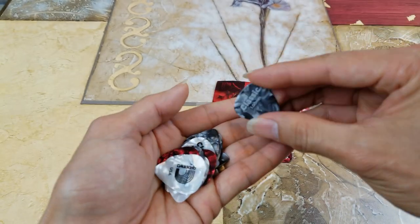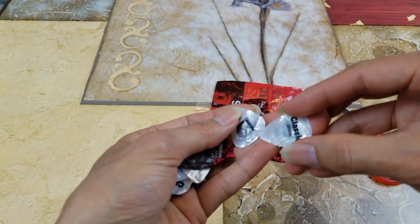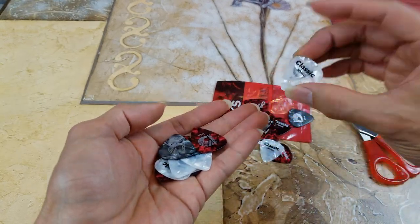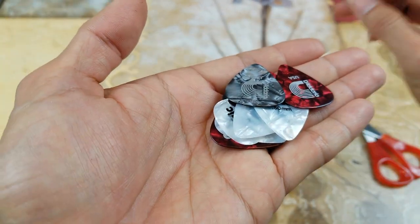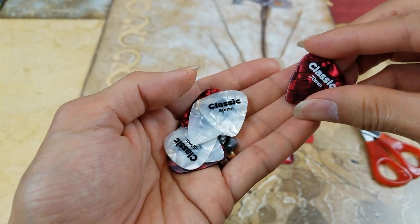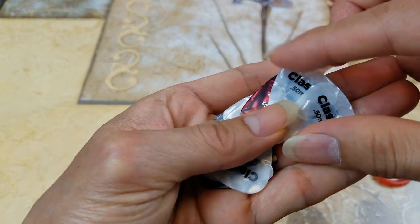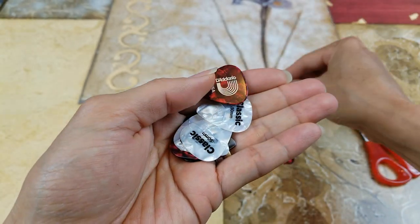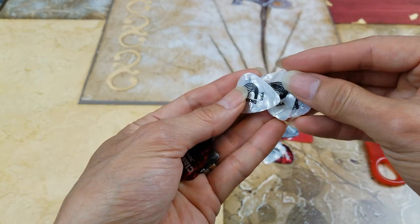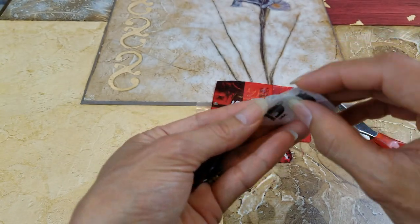1.0, 1.0, 0.50, 0.50, 1.0 again, 0.70, 0.5, 0.5, 0.7. So I guess it's just a mix of the 0.5, 0.7, and then 1.